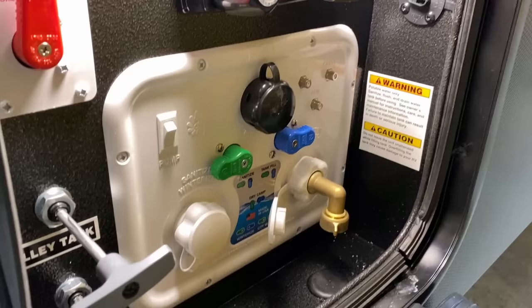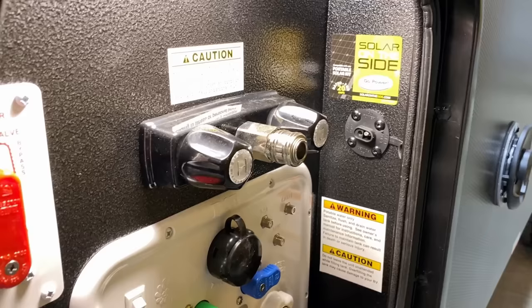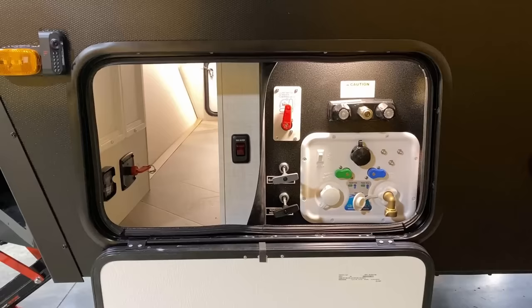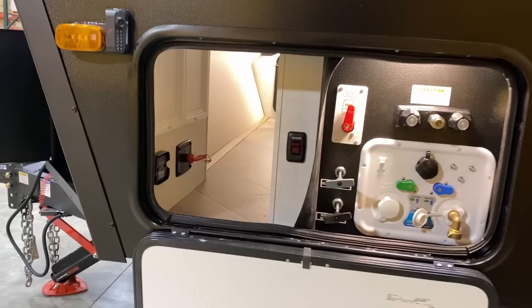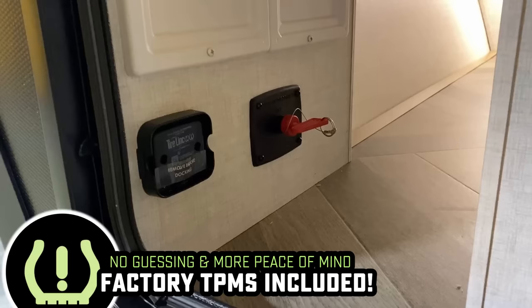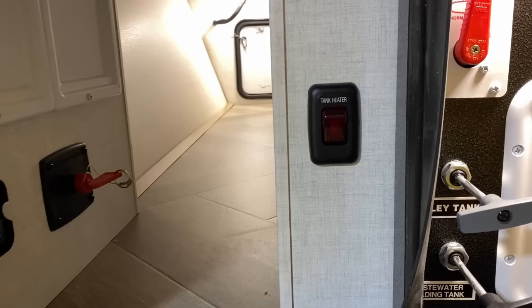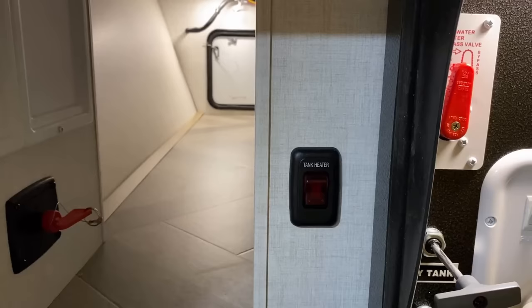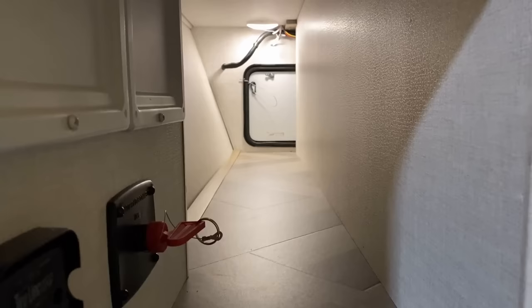There's a full outside hot/cold utility shower here, and a cold water sprayer on the other side. They are always prepped for side solar, which is cool — even with the Max Solar package you've got 600 watts on top, and you can expand further with portable panels. Factory tire pressure monitoring TPMS is standard. The tank heater switch is not in my favorite location, but it does light up when activated, and it's thermostatic — so if it's above 40 degrees, those tank heaters don't even bother activating.